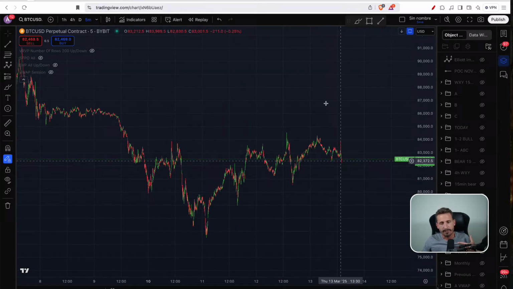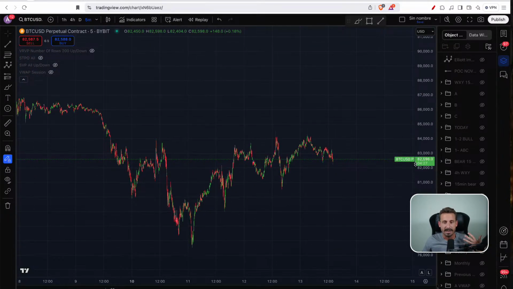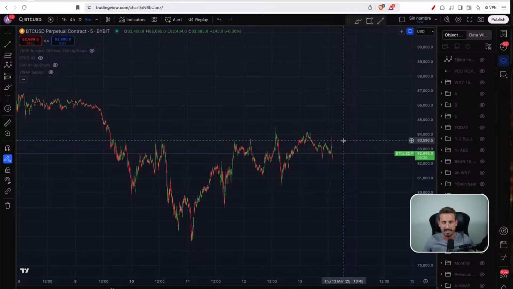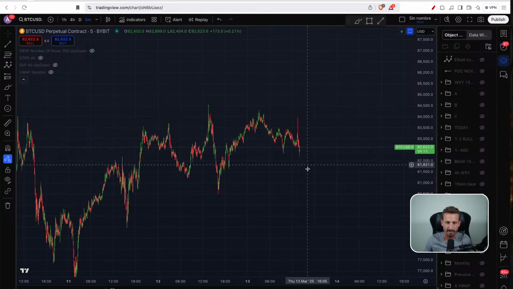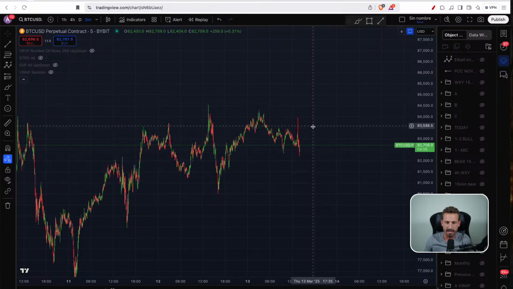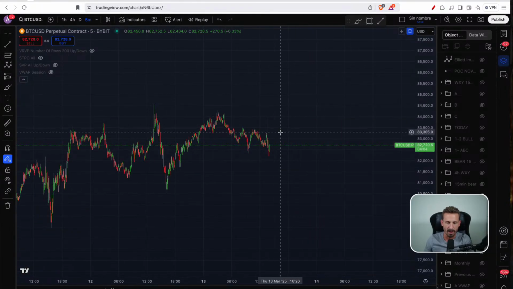Will the price roll over from here? Do we have a chance of having a spike to the upside? I'm really considering this scenario right now because we are getting a little bit of a reaction here at this low, okay? We are getting a bit of a reaction at the lows right over here. However, I do think that we could be going to slightly lower levels. I mean, if this bounce does come all the way up to this zone over here, could we form a lower high? Yeah, a swing failure pattern from that low.